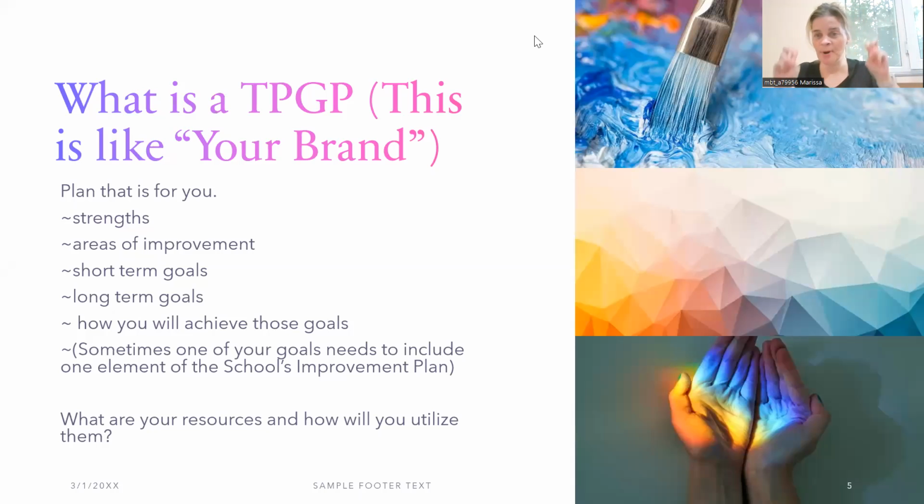Okay, this is like your brand. This is what's going to establish you as you. This is what makes you special as a teacher and the things that you want to work on. So we're going to hone in on what are your strengths, your areas of improvement, your short-term goals, your long-term goals, how you will achieve your goals, and sometimes when you're looking at your goals, you also have to look at what the school hopes to improve upon. So one of your goals should tie into that school improvement plan. Okay, you need to understand what are your resources and how will you utilize those resources.